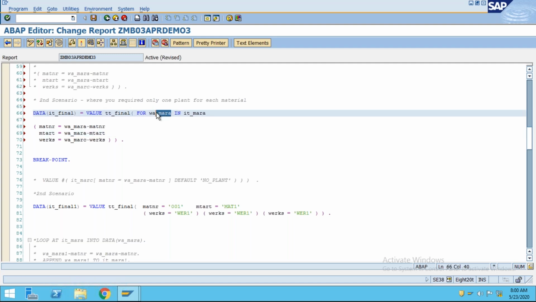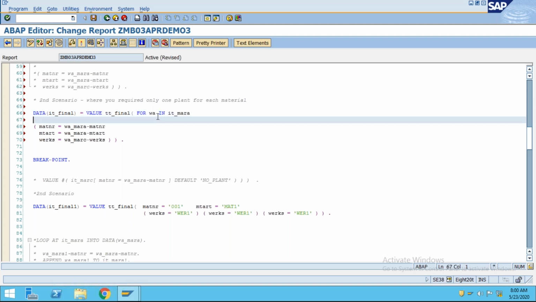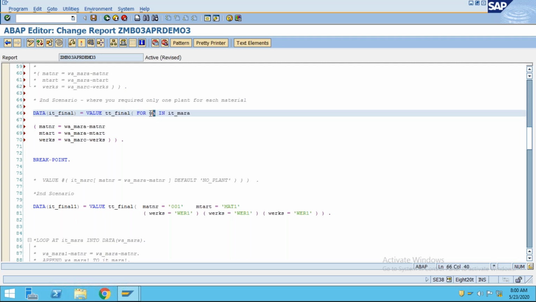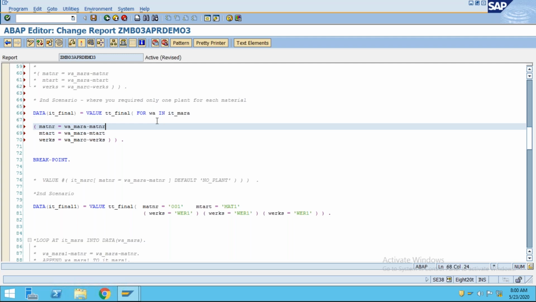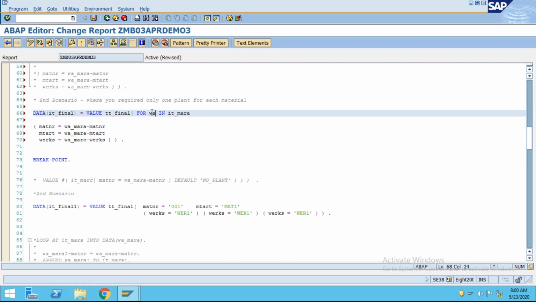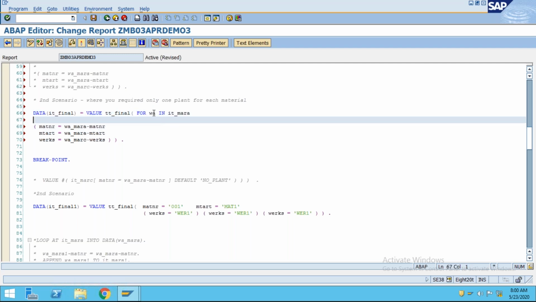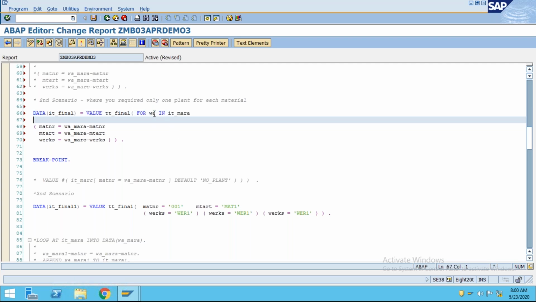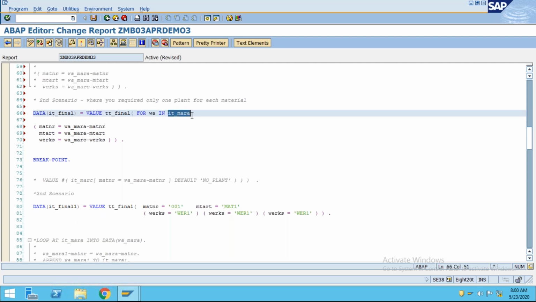And this will have a work area. So inline declaration will be there for this work area, and its type will be compatible with this it_mara.